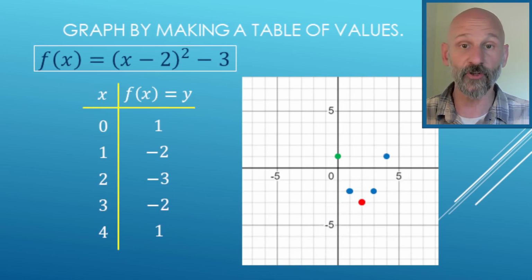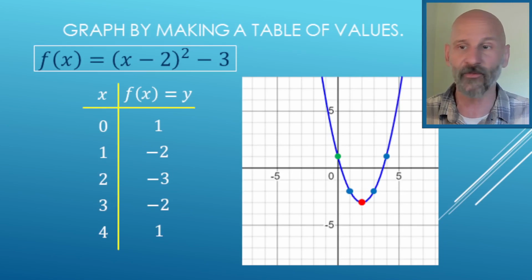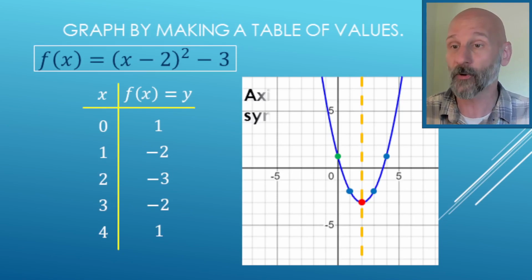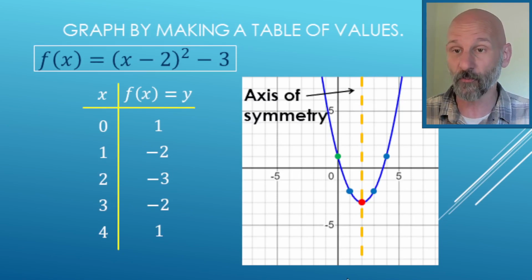There we go. Now, if you do notice, this is a variable squared. It's a quadratic, so it makes a parabola or a U shape. So there's your graph there. Some interesting pieces with a quadratic is, if you notice, we have a reflective type property, right? So axis of symmetry right down the middle there.